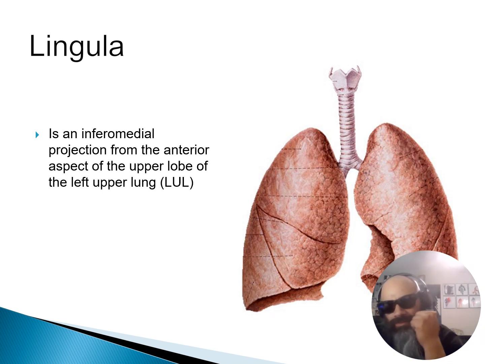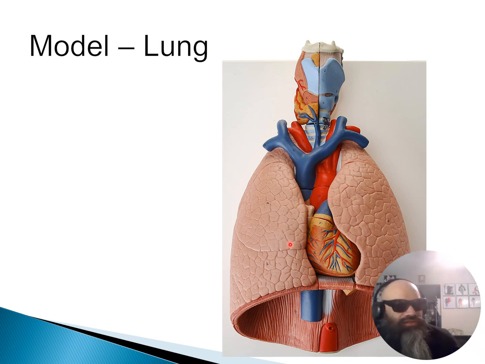I'll show it to you in the next slide. My face is blocking it, but it's a projection from the anterior aspect of the left upper lobe of the lung. So here's your left lung, and the left upper lobe is all of this. It's just a little outward projection of that. Let's see if in the next slide we can see it a little better. So here's your left lung, and this outward projection here is your cardiac notch, and your lingula is right here. So that's where it's located. Notice the heart rests directly on top of the diaphragm, and how intimate the diaphragm is with the lungs.